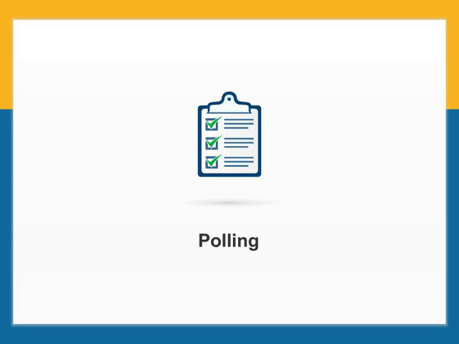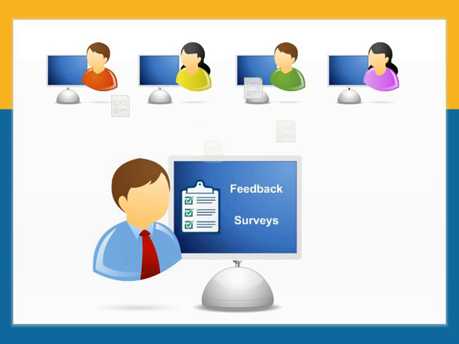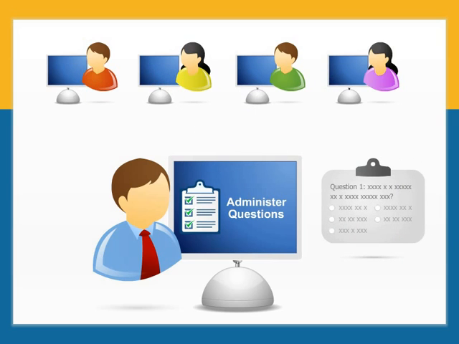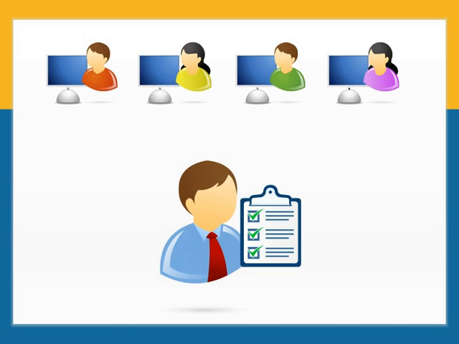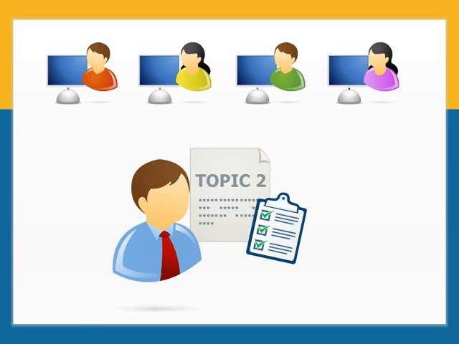Polls help you get a quick check on the pulse of the class and allow participants to apprise the trainer on the pace and clarity of the content. Polls can be used to get feedback and as surveys as well. You can use polls to quickly administer questions and give participants the opportunity to respond all at once. Polling works best with questions with 2 to 5 response options. Polls are typically created in advance and activated at the appropriate time. Use surveys to transition to a new topic by asking questions about the new topic, gauging participant knowledge, and then commenting on the results.